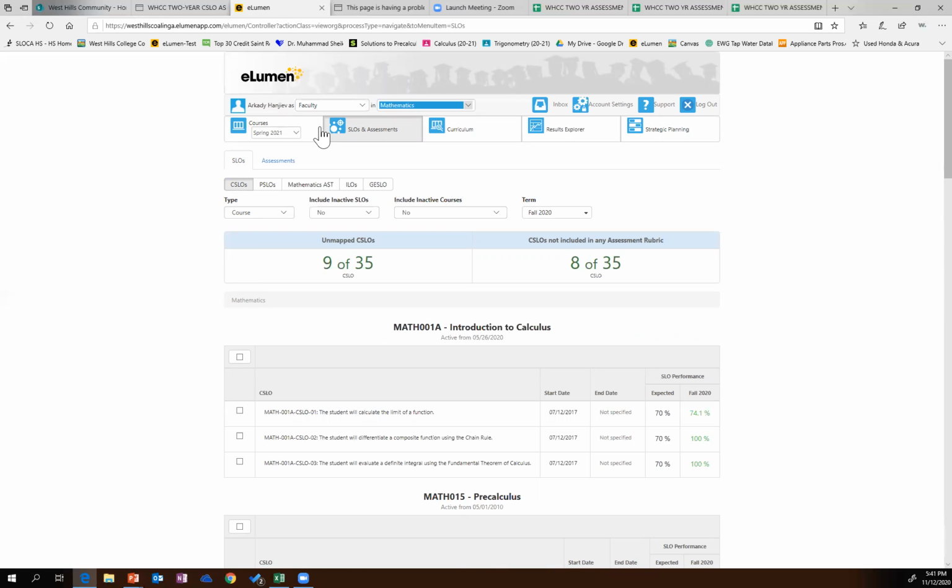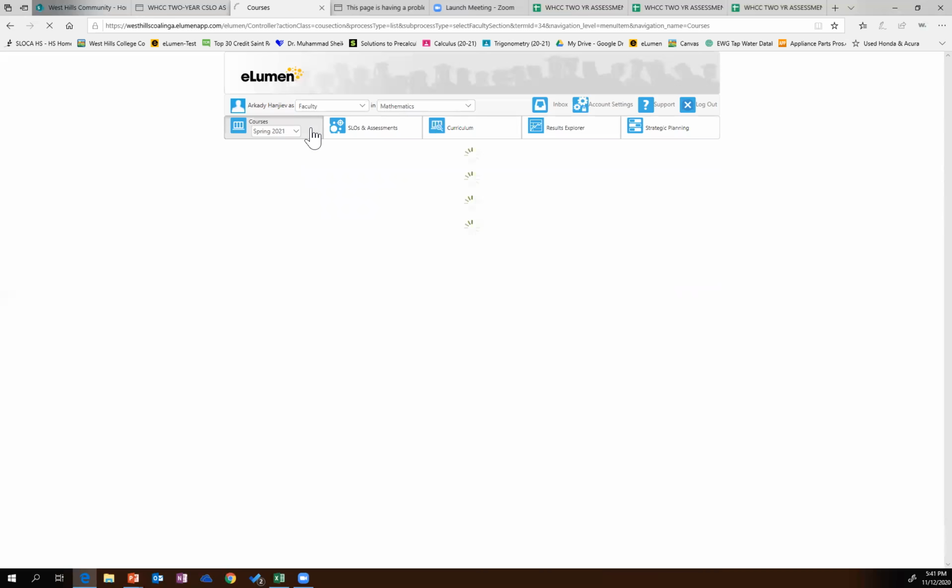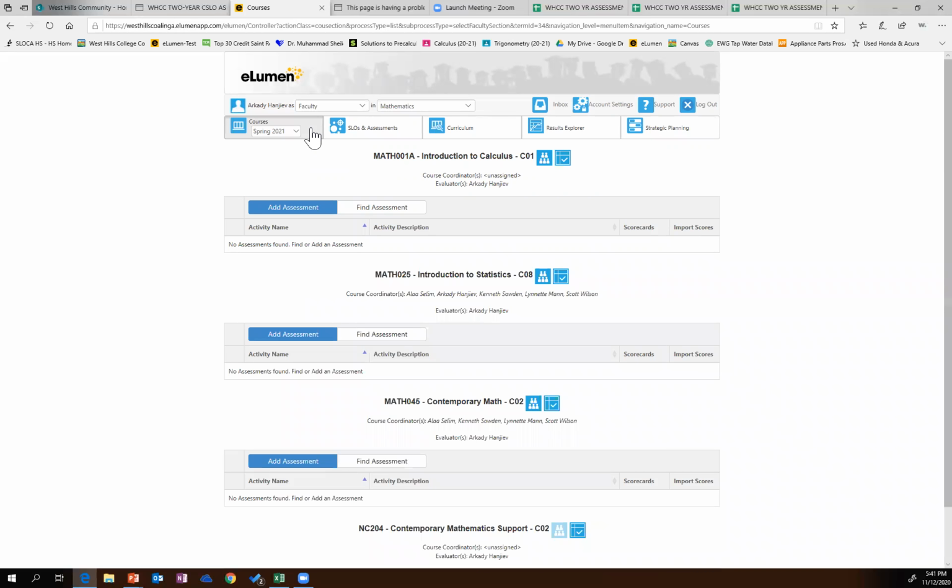So let's go back up to this little button right here. It says courses, and then it says the semester. And so when you click on it, the new feature that Illumin has is the fact that you can build your own assessment shells right away. In semesters prior, I had to build them for you and had to plan them for you. So this is a new thing. The other thing you should know about Illumin is the fact that for some reason, the default is always a semester ahead. And so notice it says spring 2021. So I'm going to go back to fall 2020.